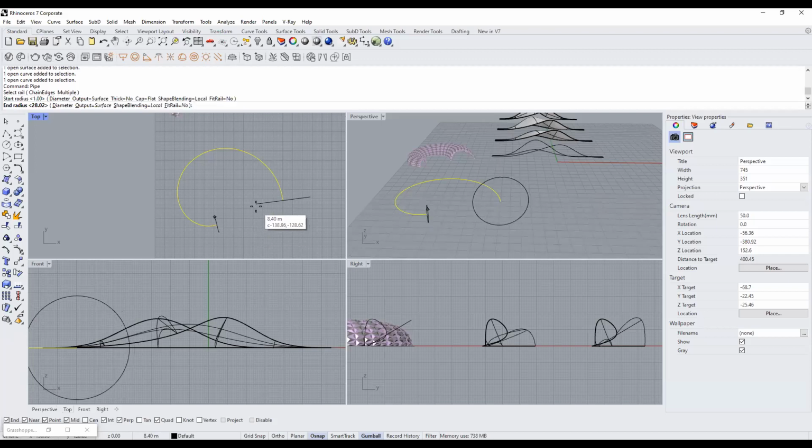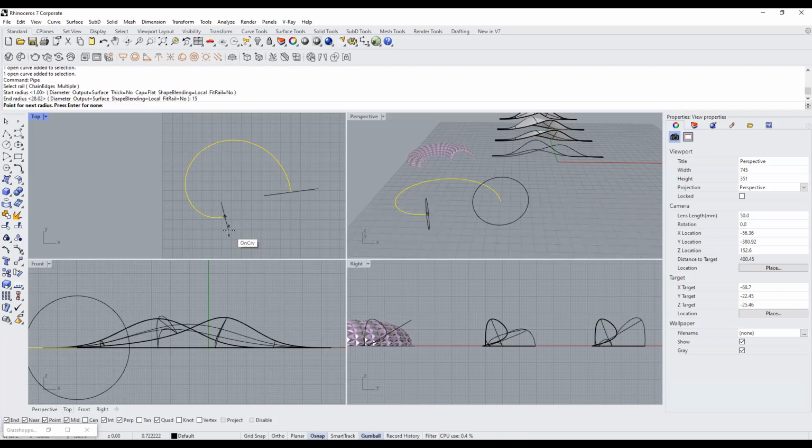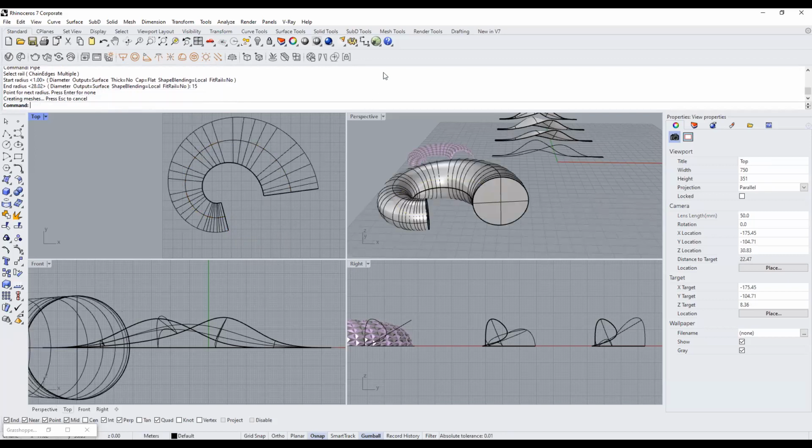As soon as I specify the radius for the first point, the command box will update asking me the end radius, giving a different circular cross section at the end point of it. If you don't want the radius to change, just press enter twice. If you want a different radius here, type the new radius here, let's say 15, and then press enter. Enter again to complete the command. You will have something like this.